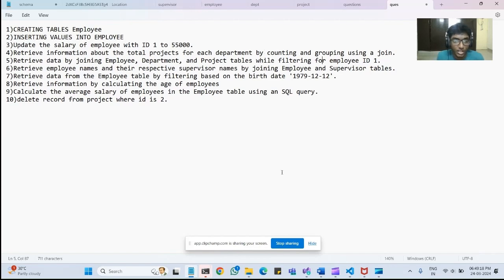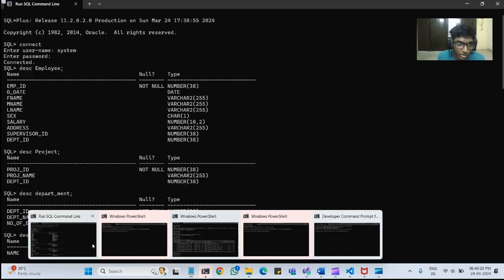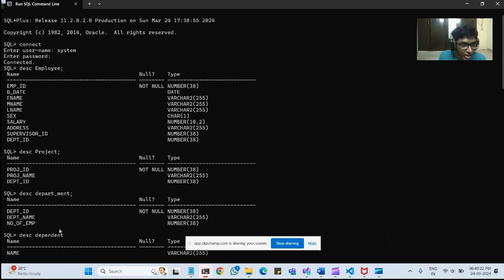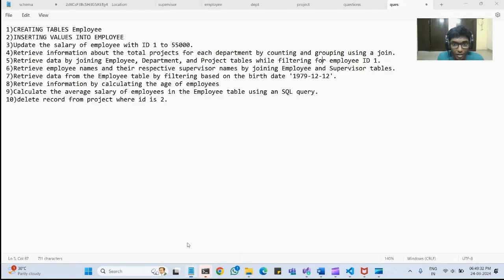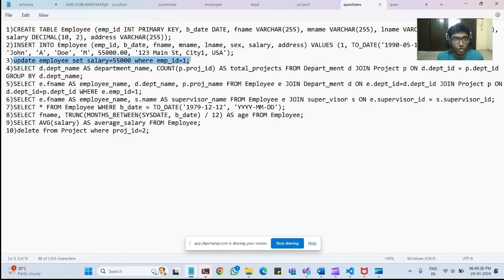So for project and department, if we go to the SQL, if you see both have department id as a common attribute, a common column. So using that you can combine both and then use group by and you can do it. So over here it's there.